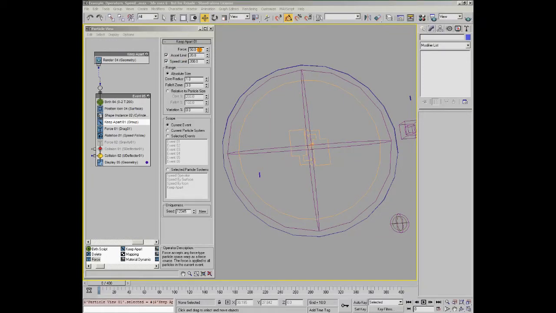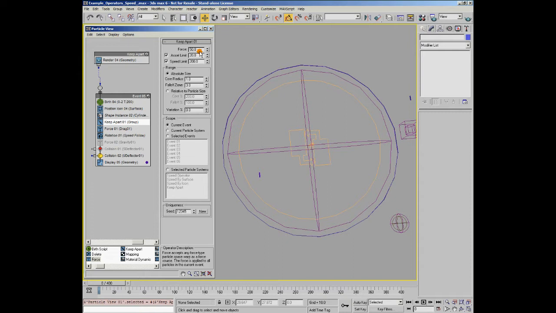The keep apart operator allows you to treat particles as tiny magnetic or gravitational field sources, if you'd like to think of them that way. You can control whether the force is attractive or repellent by using positive or negative force values in this parameter here. If you use a sequence of keep apart operators, you can produce some quite subtle simulations of interparticle forces, with large weak fields drawing particles together in the same manner as gravity, and then you can use strong small range forces to keep them apart. And in this way you can create simulations of gas clouds and things like that.